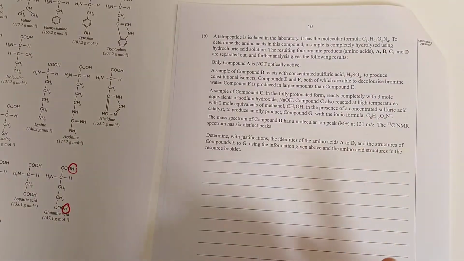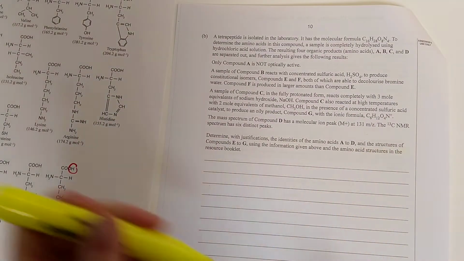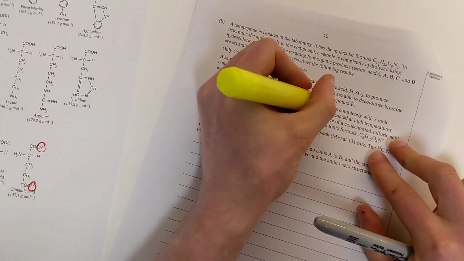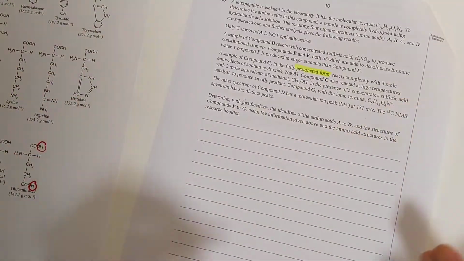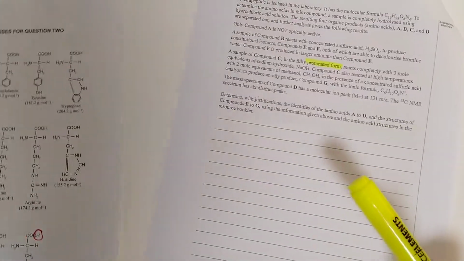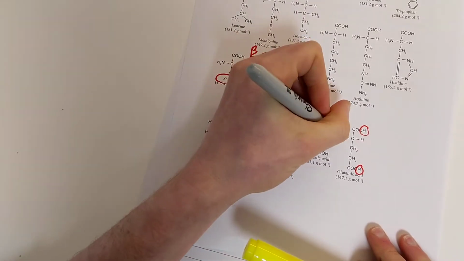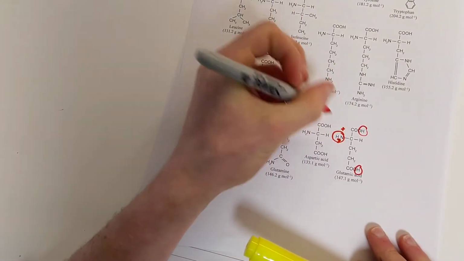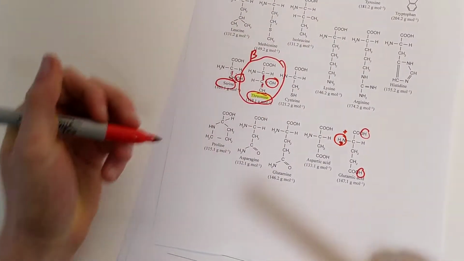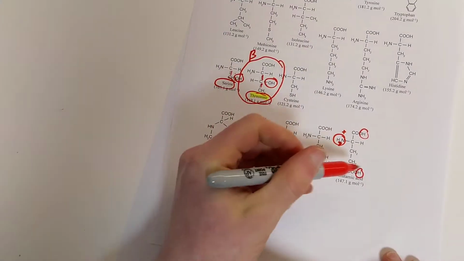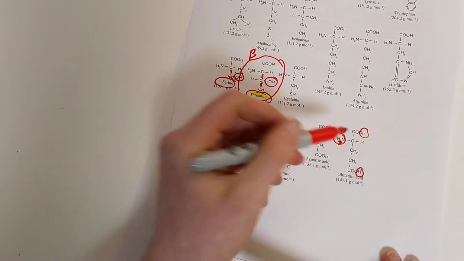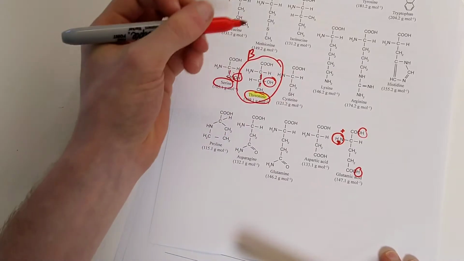We're looking for an amino acid that is fully protonated. They mentioned that in its fully protonated form, it reacts with 3 mole equivalents of hydroxide. So we have to remember that this is not an amine group when it's fully protonated. It's NH3+, right? So, okay, this would classify as one of the options for compound C. This could be compound C because it has 3 acidic hydrogens we can neutralize. But what other ones do?